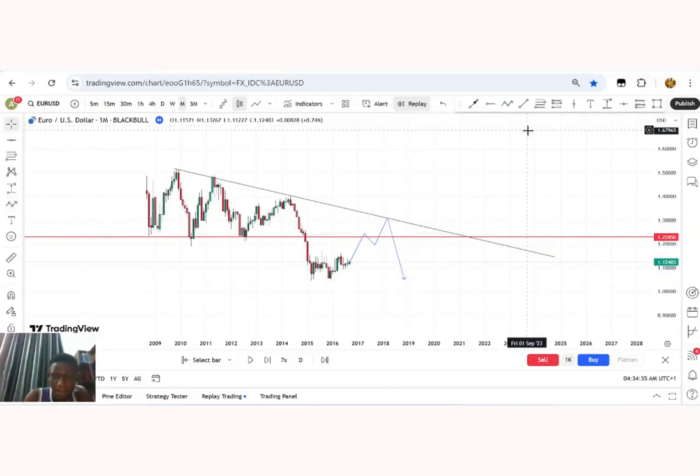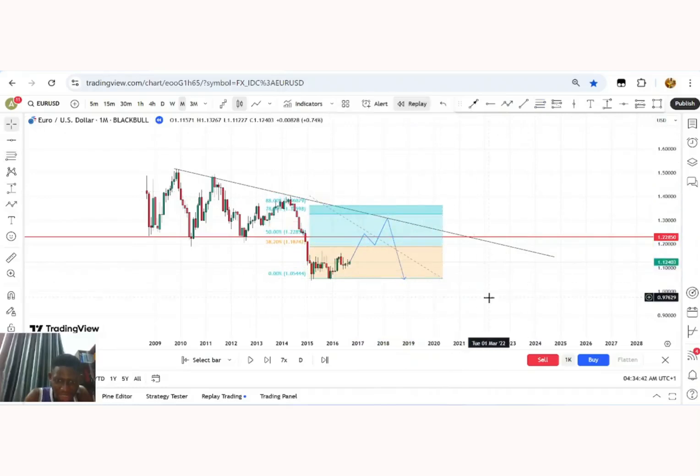So with this now, I'm going to use the fib tool. I can just use the fib tool, measure from here to this point, and see now. So this is 50%. Okay, see this line was below 50%. This support, which was broken to become a resistance now for current price, was below 50%. So based on this now, I will expect that okay, it is good, let me say it is healthy for price for you to catch a market that has retraced above 50%.